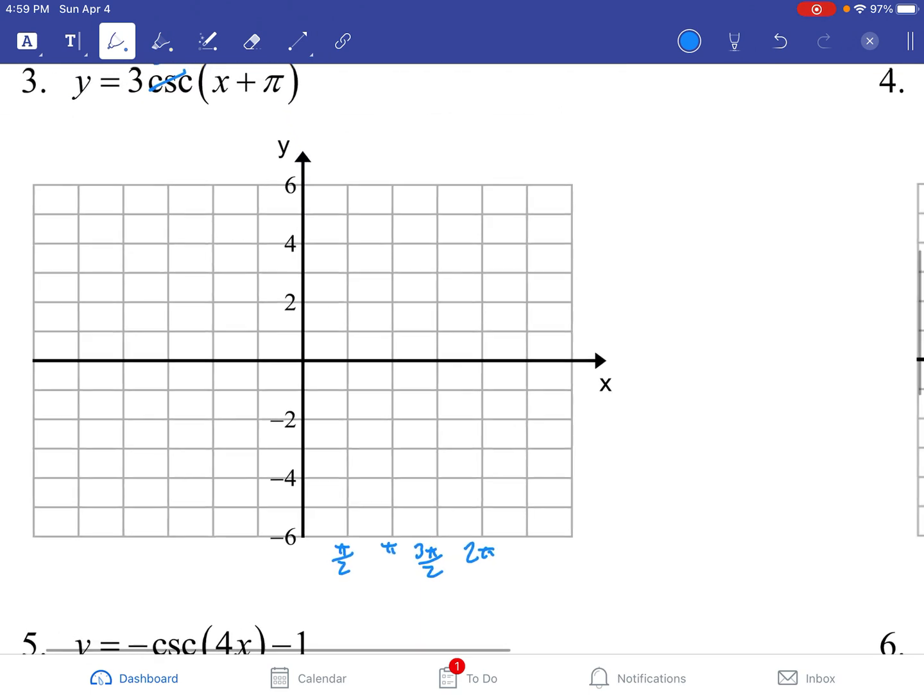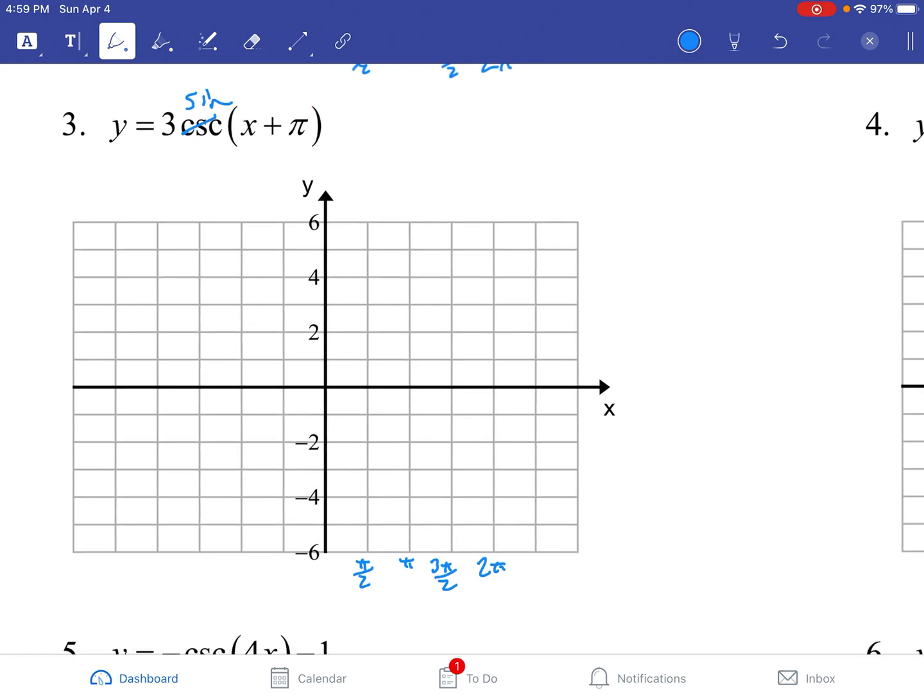Next, my phase shifts. I'm going to go to the left by pi because this is being added to the inside of the function. So it is a horizontal shift, and I'm going left by pi. Now, pi is 2 intervals from 0 to pi, but I'm going left by 2 intervals. So I'm going to end up with -pi and -pi over 2 as my period intervals. Now, you have to put those down as a reminder. That is part of the grading process for these problems. So now I know horizontally where I'm going to start.